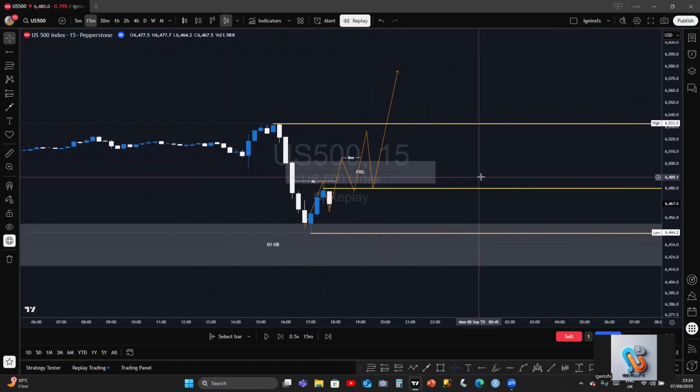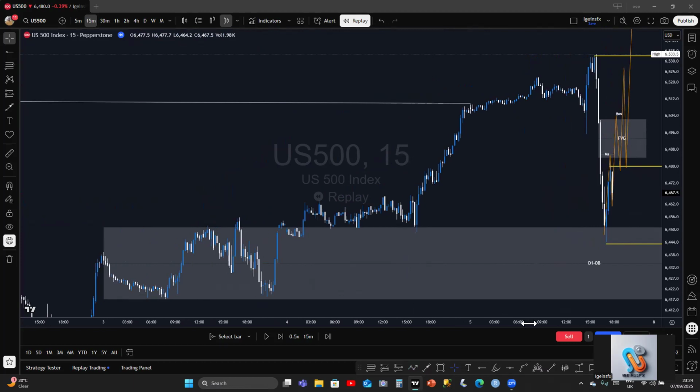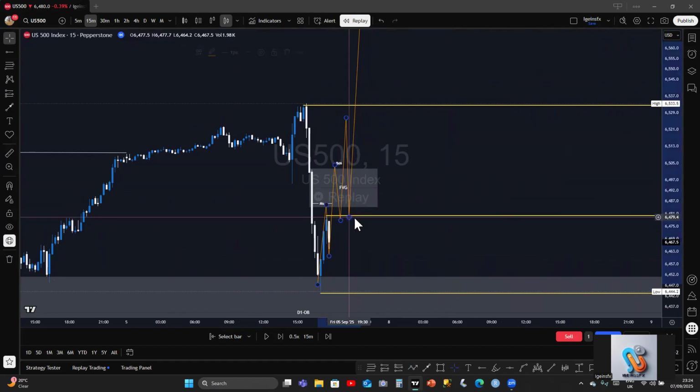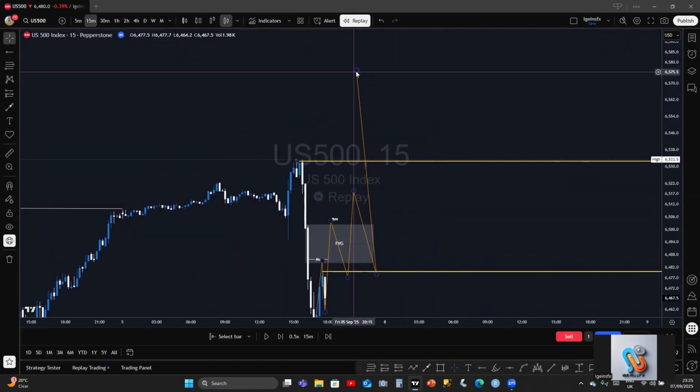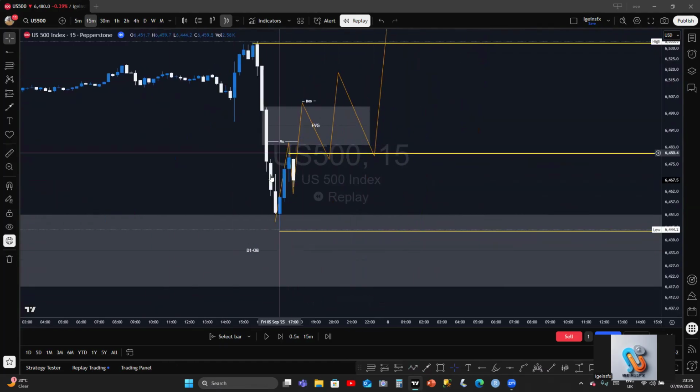That's good. So in trading, you don't need to be in a rush. Rather, you need to be very, very patient. As far as I'm concerned, we are still very much bullish. So we're just waiting for price here to give us a change of character. Once a change of character happens, we can now enter, we can now take our trade.